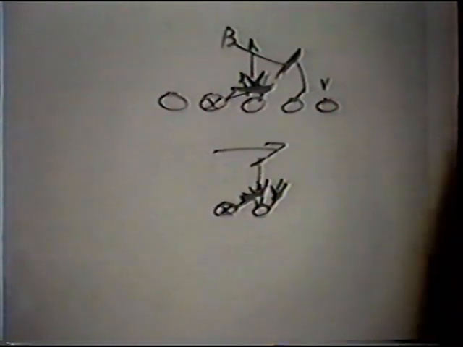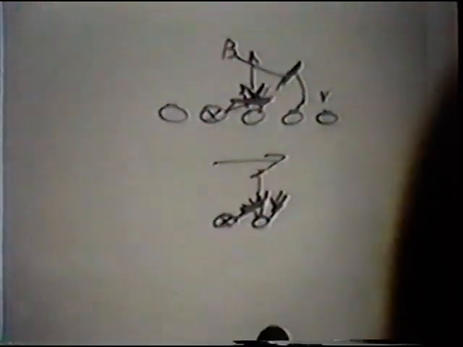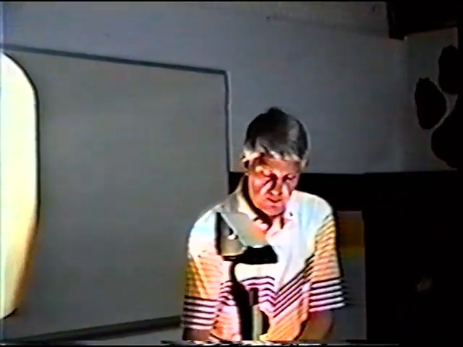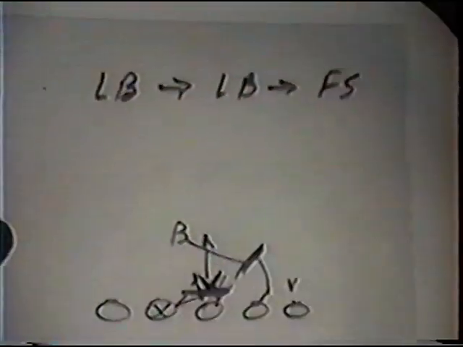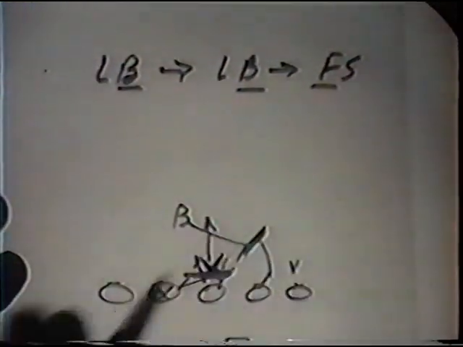All right? Our first video, we explained some of his blocking rules and such to you, and we just tell our youngsters on the zone step that we're going to work zone step towards your man. If you've got a backer that's lined up in your zone to begin with, if you can't get that linebacker, then you go to the backside linebacker. If you can't get the backside linebacker, then you go down to the free safety. Okay? So we say backer free.